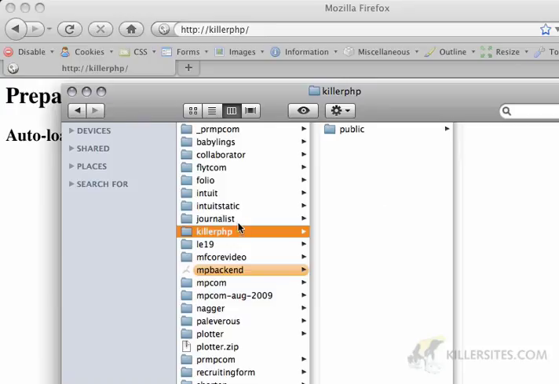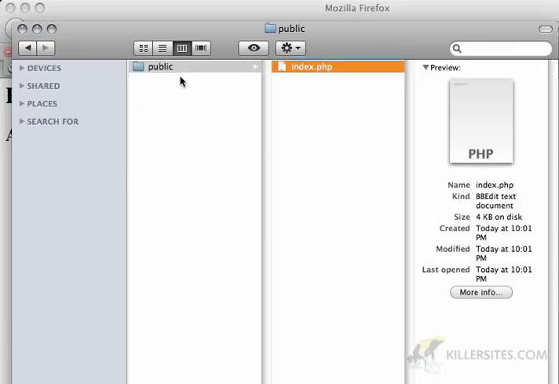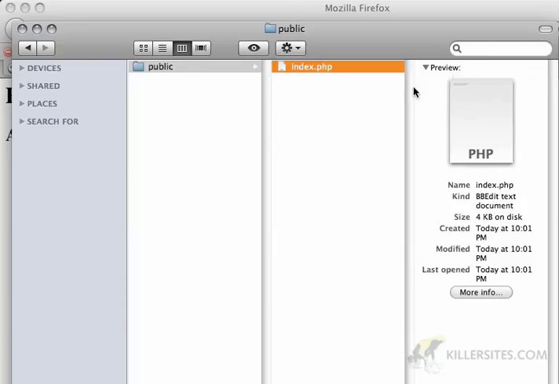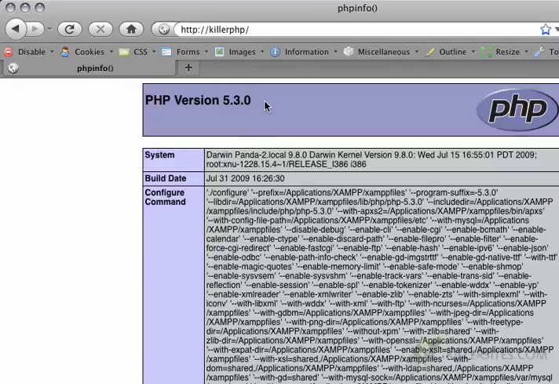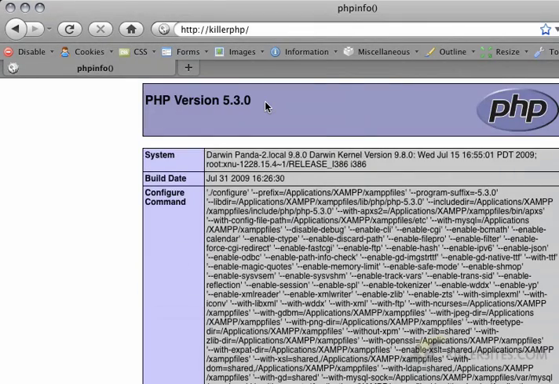In terms of my file structure, I have this folder here called killer.php, and I've got a public folder with the actual index.php file that you're seeing right here. So this is very important. The killer.php folder is where we're storing our application. Then we have a public folder where we're going to be putting any public assets, classes or scripts that we want to make available to the viewers of the website, and in there we just have an index.php file. If I go back to BBEdit here, delete these lines, open up a PHP tag and do phpinfo with a semicolon, I should be able to see that I'm running PHP version 5.3, which is pretty much all that's required to get us up and running and doing some neat stuff with autoloading classes.